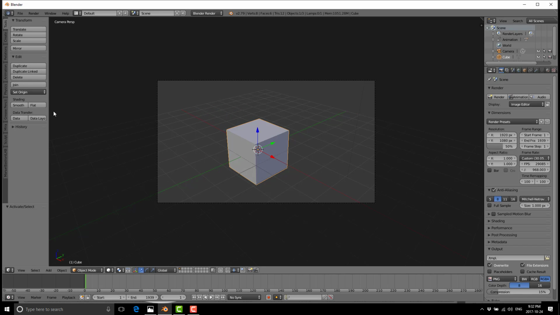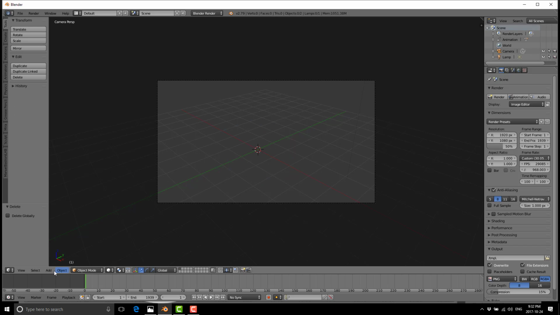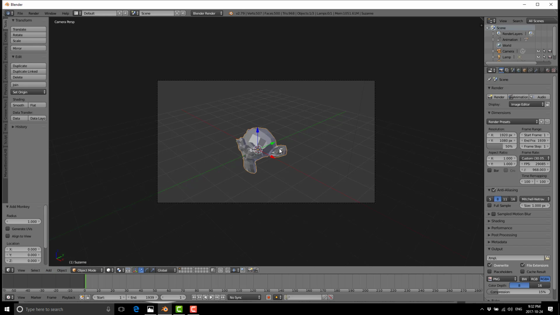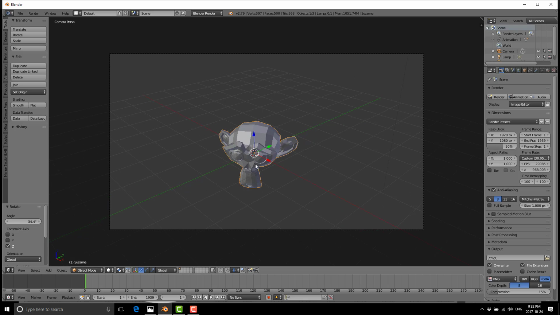The cool thing that we can actually do is composite this scene in. So let's make it a little bit more interesting. We'll make it instead use the monkey. So add mesh, monkey, rotate Z. Like so. So we can use anything in our scene. We could texture this guy, add a material to it, etc. But we have a 3D scene going on, like so.